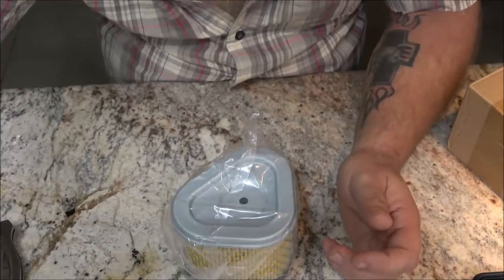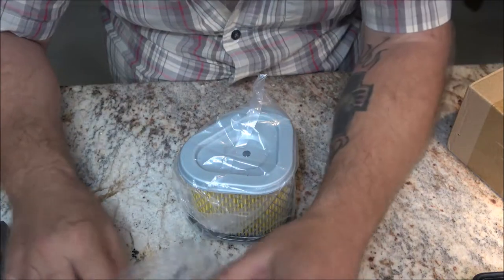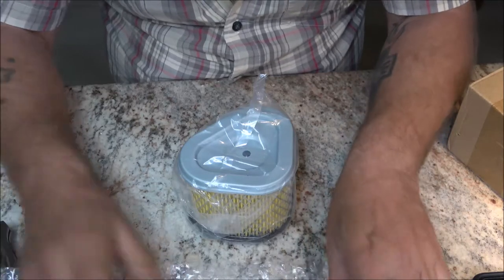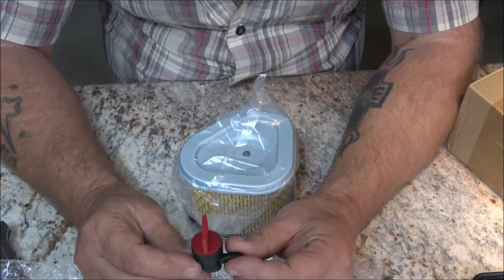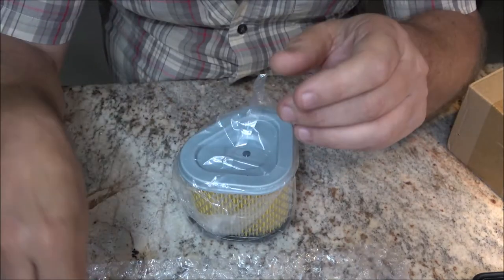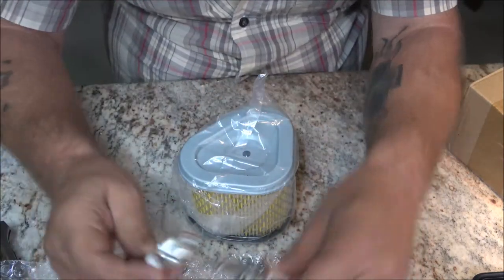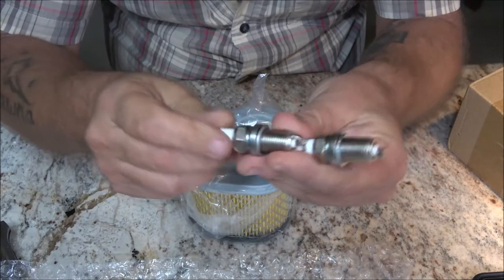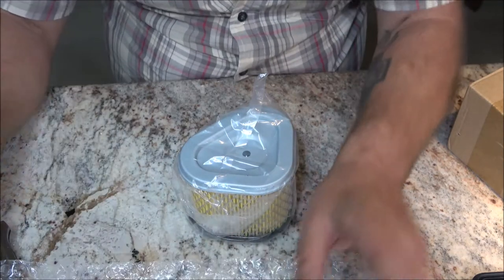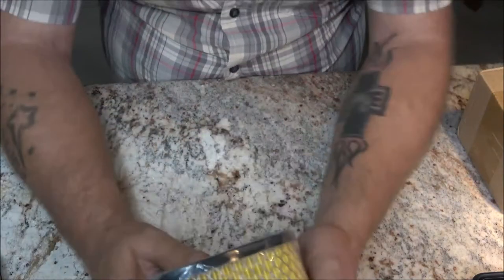I've also got a part for Monkey's tractor — the John Deere — except it's been raining and my garage is a mess, so I can't pull it in to do work on it. We've been wanting to go boating but again it's been raining. In the tune-up kit I've got a shut-off valve, a new filter, two new clamps, and two spark plugs. Why they gave me two I do not know — it's a single, 16 horsepower engine.